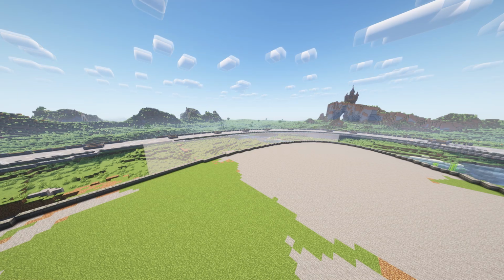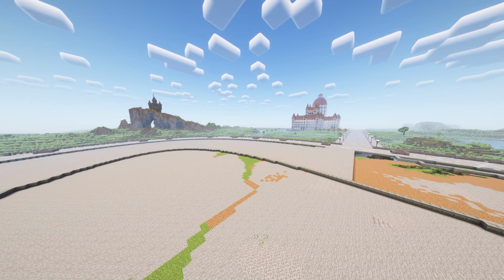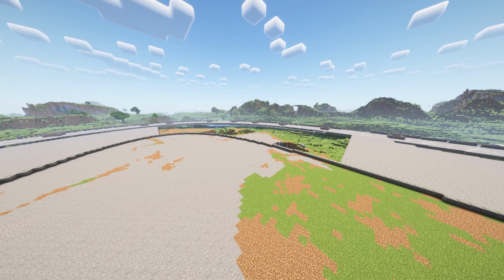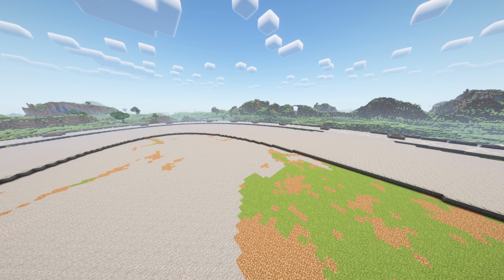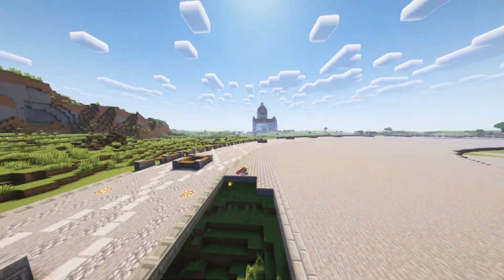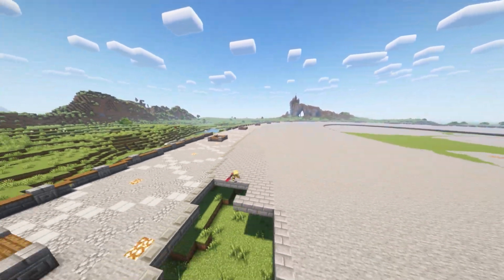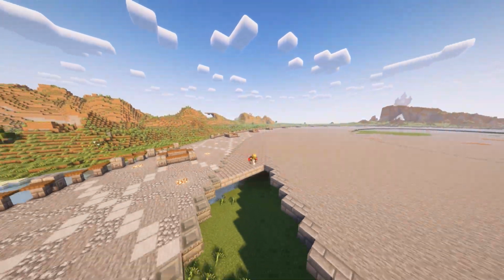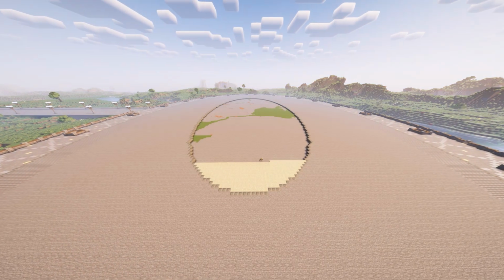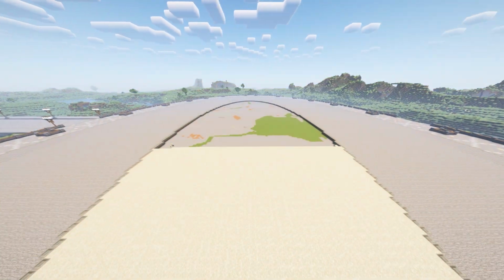Next to it, there will be a stone layer, which is just in place so there aren't massive holes under the build, but these will be covered up by the stands later. And finally, the most inner layer, which will be made out of sand. This is where all the battling will take place.